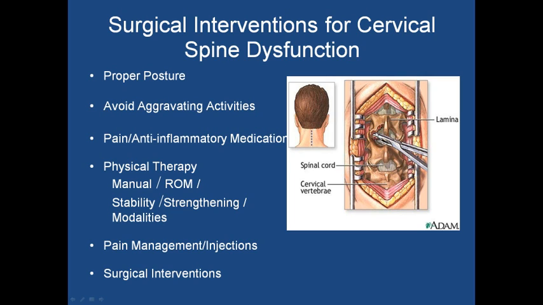If it's a disc herniation that's compressing a nerve root or spinal cord, they would cut away that part of the disc and then fuse from one level to the level below, usually with a bone either from the patient or from a cadaver, and then two screws are inserted to hold the fusion together.